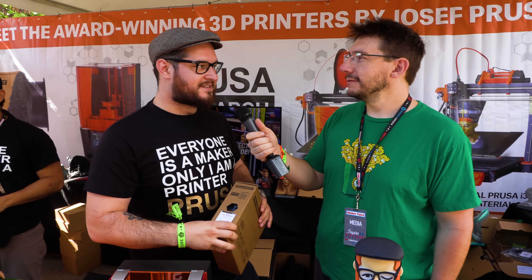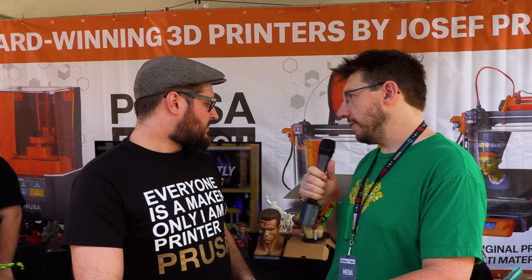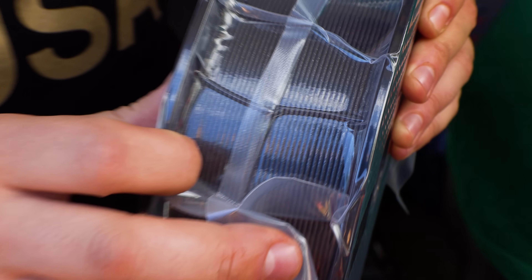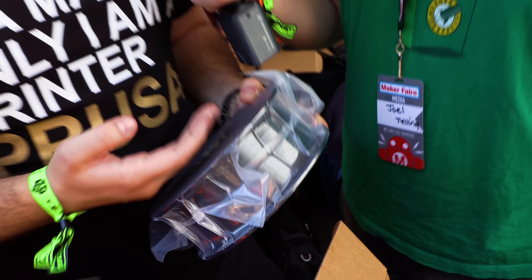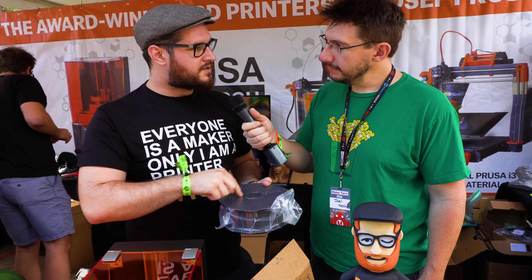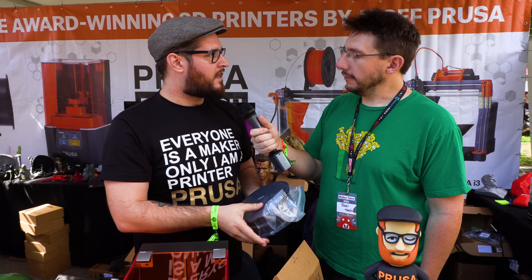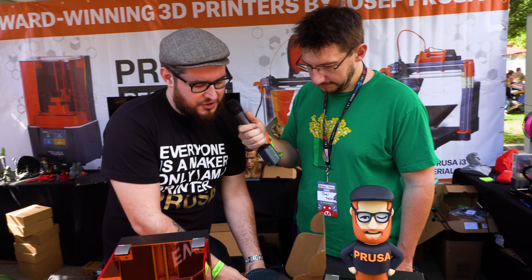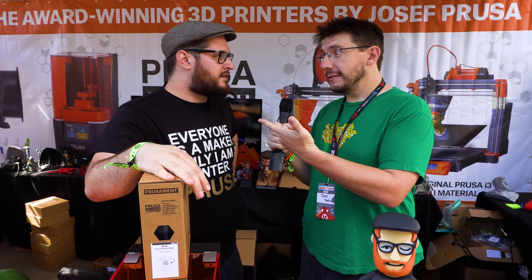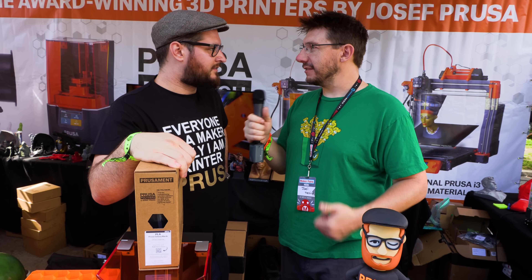That's a lot of spools — 30 tons of spools every month. People are going to ask, with the master spool initiative and spool refills, is this going to be available as a master spool refill? We want to have a very nice winding on the spool, so that's not very possible with the master spool. But it's using 45% less plastic than normal spools, and it has a cardboard core. Theoretically it should be compatible with normal master spools too, but we're not there yet. It will be available through the website and Amazon US — hopefully in a month, so you can have it with Prime shipping, just in time for Christmas.